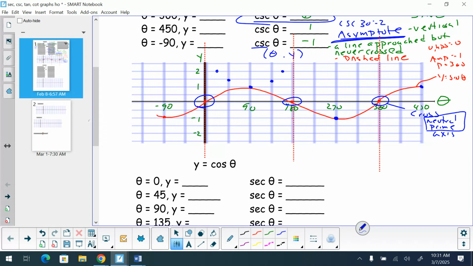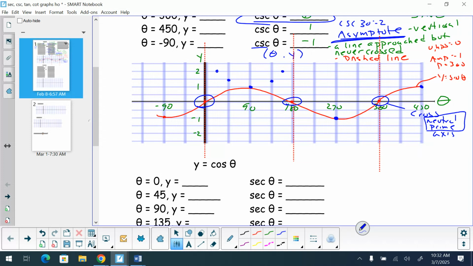Well, what's the rest of our graph look like then? If we take a look at this section right here, I have a bunch of points. These are lines I'm going to approach but never ever cross. I'm never going to cross this line, I'm never going to cross this line, but my graph is starting to become a little bit of a smiley face, which is sort of like a parabola, if you think back to the ideas of a parabola.